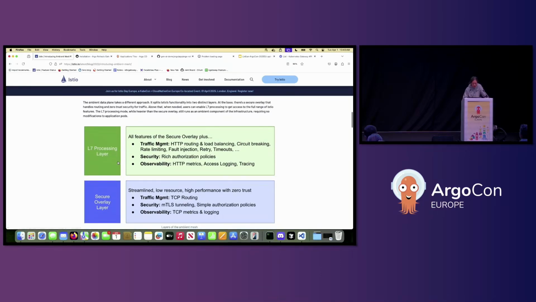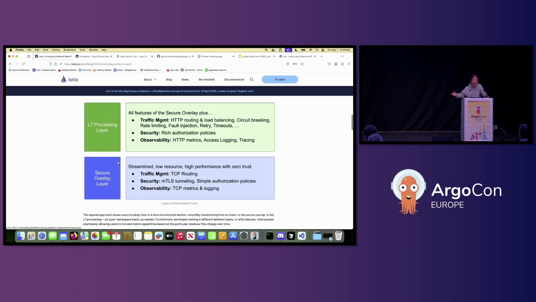The other interesting portion of Ambient is that because we're not running a sidecar and somebody still has to do layer 7 processing, we believe the right architecture is to have a layer 7 proxy per tenant. Your tenant could be based on your service or your namespace, which is probably the more common one, or multiple namespaces as part of your tenant scope.